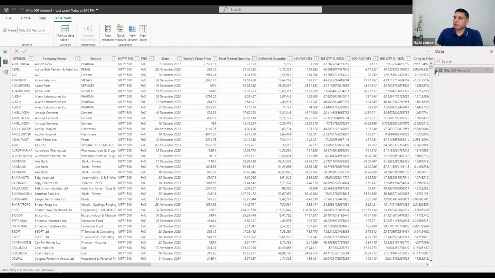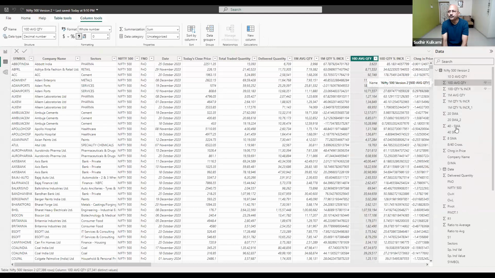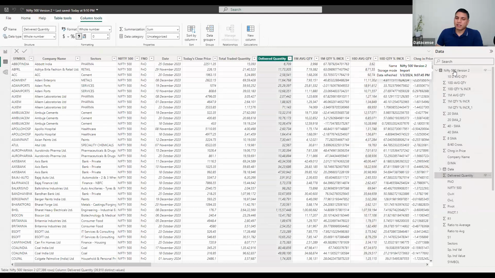And then these are the columns, and you want to take a ratio of 10-day average quantity versus delivered quantity, and you want a filter. That's why you need to do it on the table itself as a new column, because whatever is here line by line, only then can it be represented in the filter.